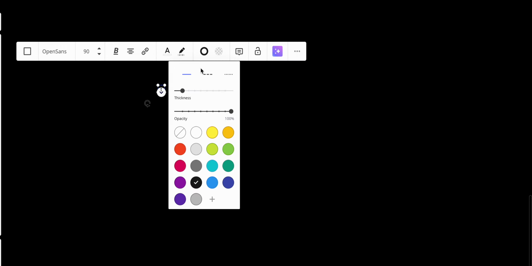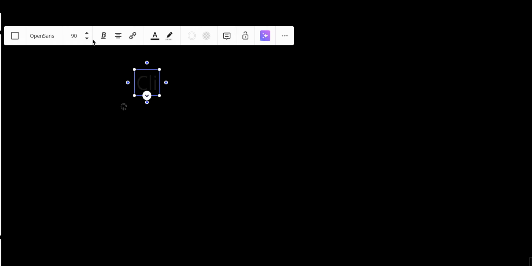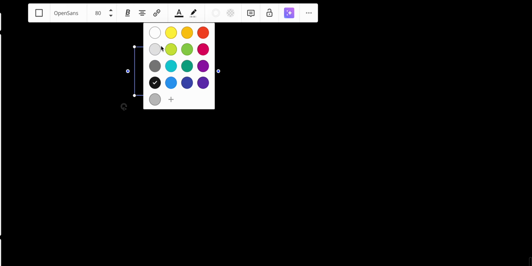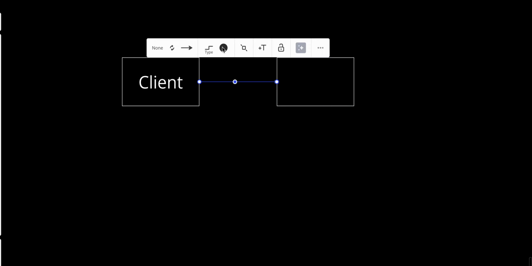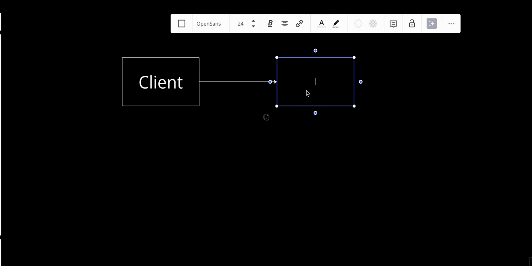So we have our client, and the client will send the request to an API gateway or a server, you can call it whatever you want, but I prefer to use the term API gateway.